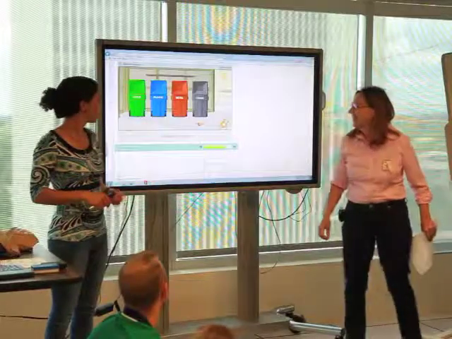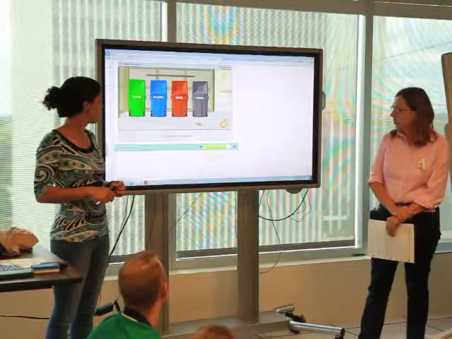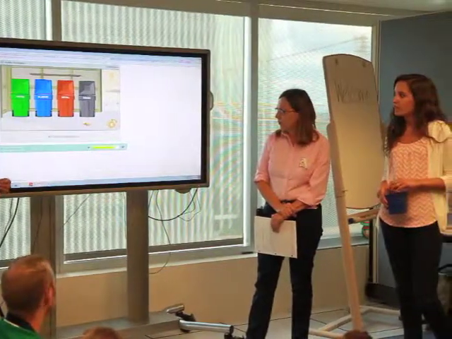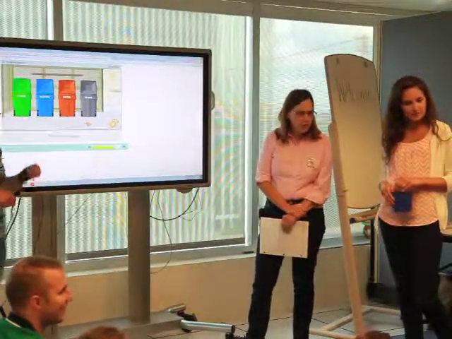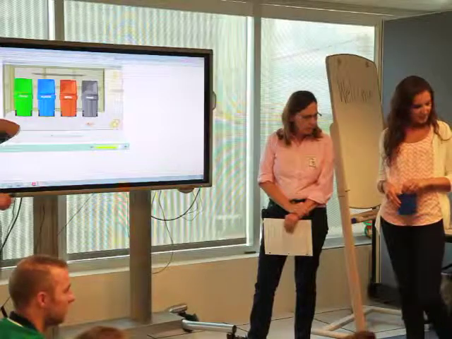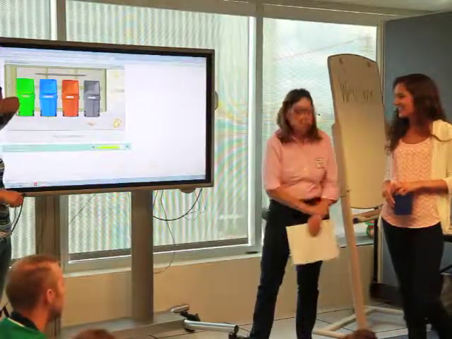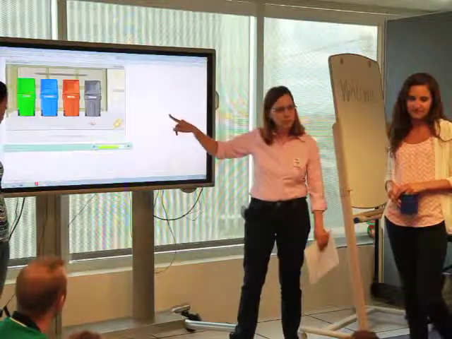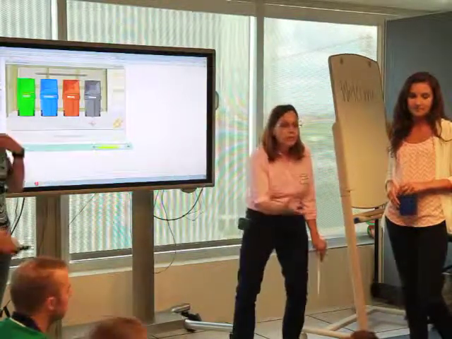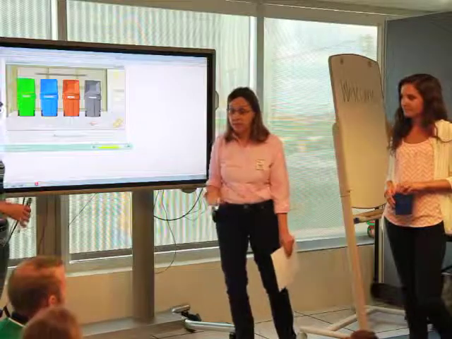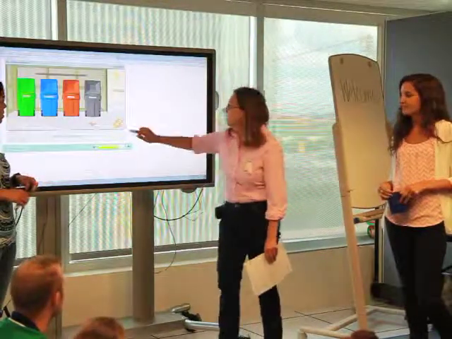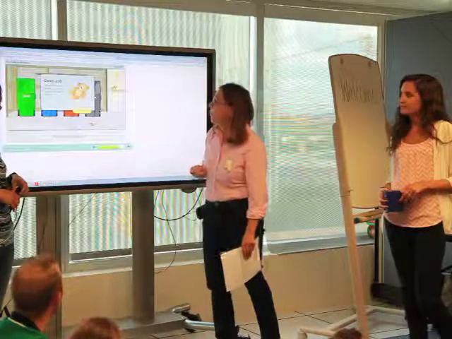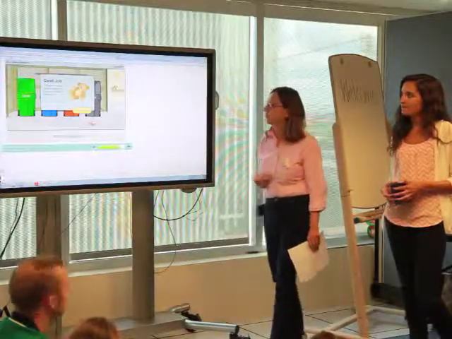Some items might be reusable, such as the stuffed animal. Put reusable items back into the house. Why are we throwing that stuffed animal away? We need to fix them. Send it to Goodwill. Okay, we could fix them. What else could we do with something that's reusable? Give it to a neighbor. We could give it to somebody else. That would be a nice thing to do, wouldn't it? So we're gonna take the stuffed animal and put him. The stuffed animal could be given to a friend or family member.